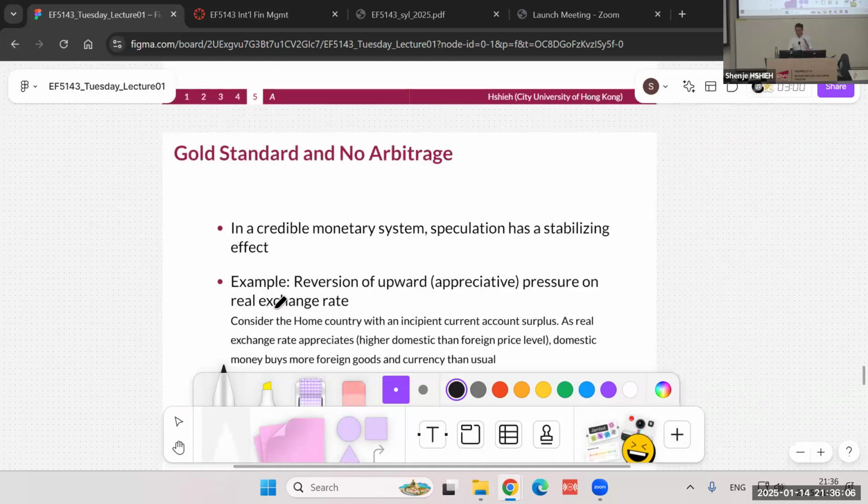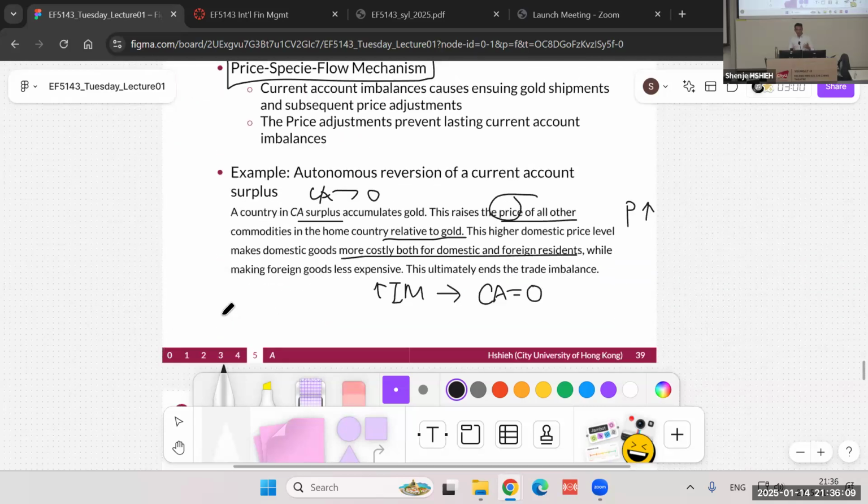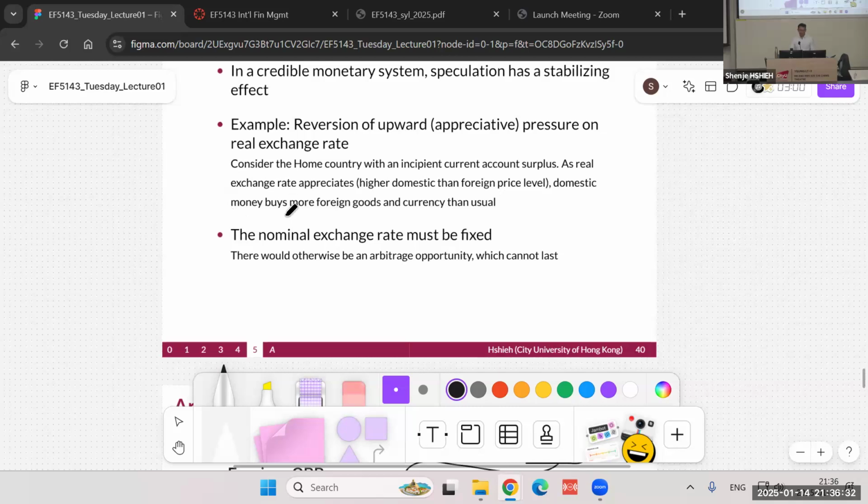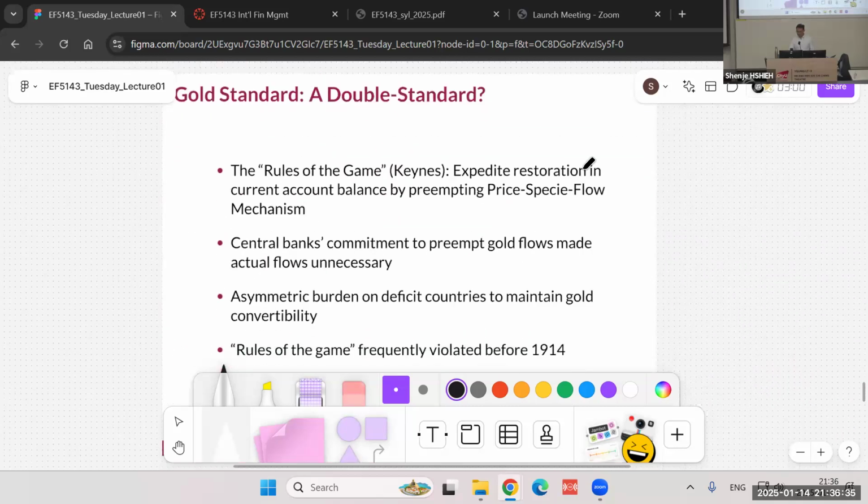So we saw earlier with the example of apples, right? Price levels change in response to import-export of gold. Keynes says, let's just forget about moving gold around. Let's just say if a country says they're going to buy something from our country, we'll simulate the inflation by creating inflation through changing money supply. So that's what's called the rules of the game in various textbooks and academic papers. Okay, so we just simulate the price specie flow mechanism by creating inflation when there's going to be movements of gold, or creating deflation when there's exports of gold.